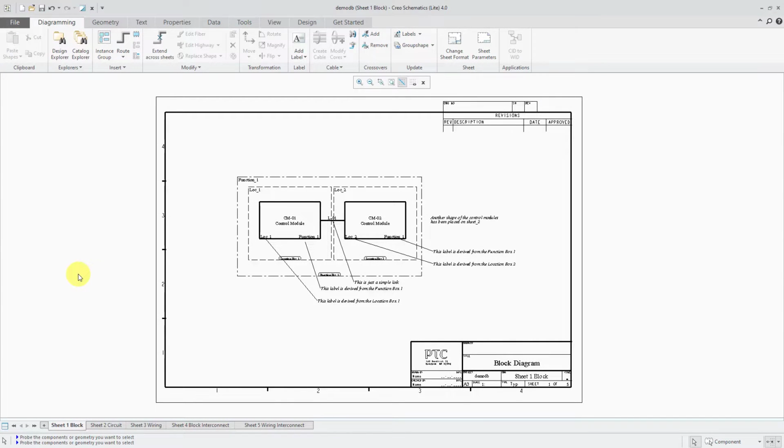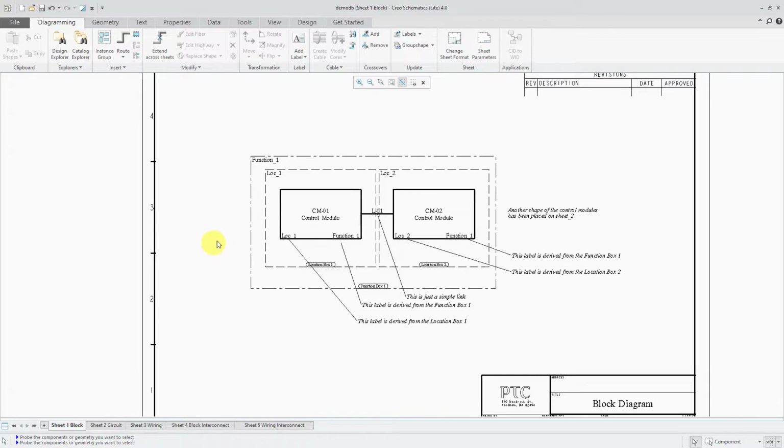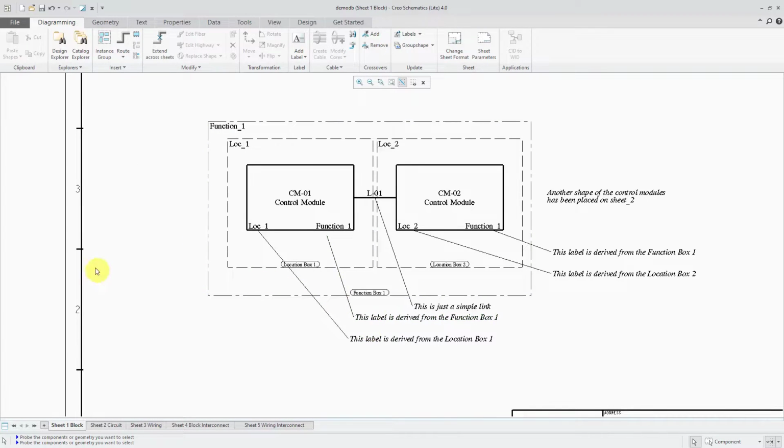In Creo Schematics, there are 7 different types of diagrams that you can create, and I'm going to touch on all of them and my personal preferences towards using them. So first off, here we have an example of a block diagram, and a block diagram is a high-level map of a system and how the different parts of those systems are connected. And so it could represent the flow of fluid or electricity or even just information through a given system.